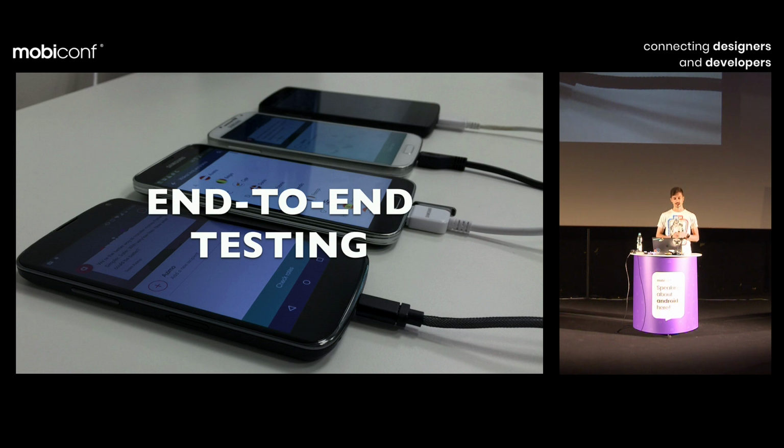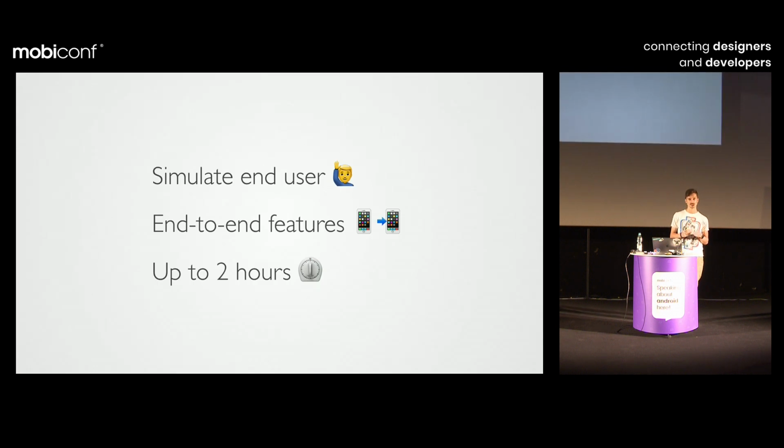And yeah, when integration tests are done, the last phase of QA is end-to-end testing. And those tests simulate the end user. So there are no mocks. Our application is tested in exactly the same way as a user would do it. So it goes through all screens. So it's the login phase and other flows. And those tests don't only check the app correctness, but actually the entire platform integrity, because there are API calls and so on and so on. And the only problem with end-to-end tests is that they are really time-consuming. So one of the examples in our situation is about inviting people. It means that our test needs to log in to user one.